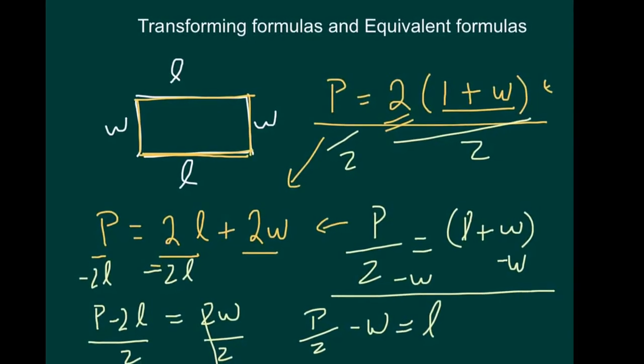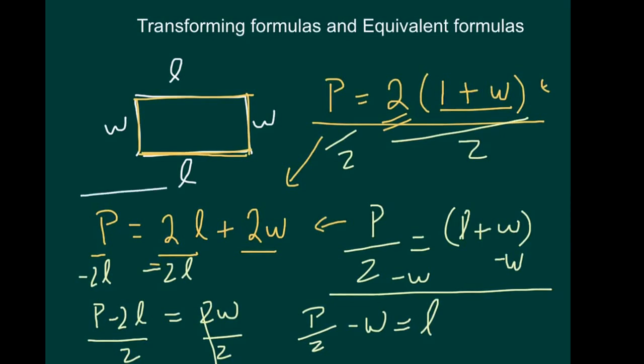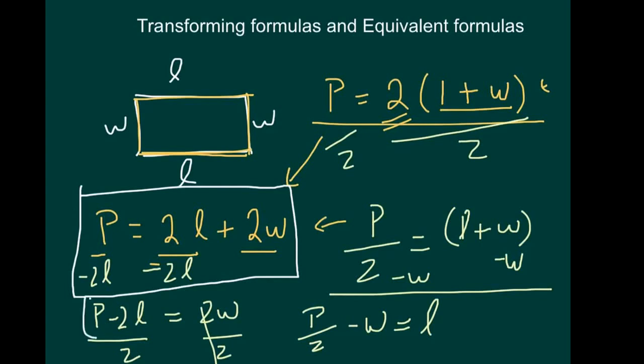On the left hand side here first, I simply solved in this case for W. So I took away 2L from both sides. I did P minus 2L. I got this answer right here. That was equal to 2W, once I got the 2L out of there, and that all canceled out. And 2W is equal to P minus 2L. Then you divide by 2. So essentially W is going to equal P minus 2L divided by 2. You also could have 1/2 P minus L. That would be the exact same thing.